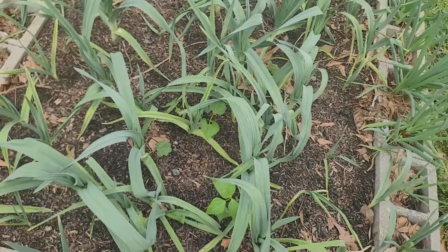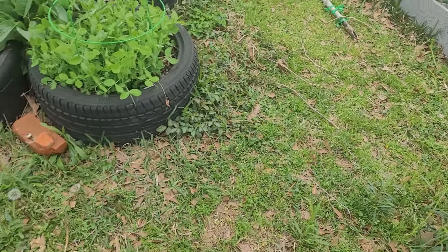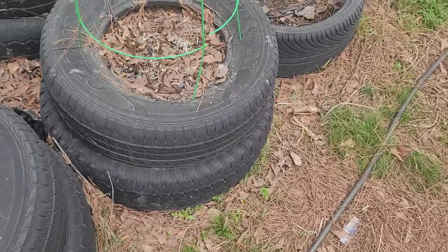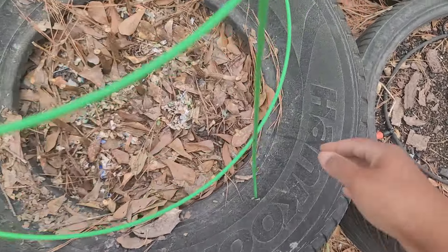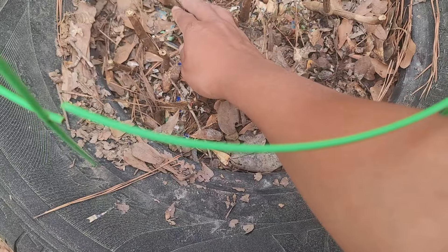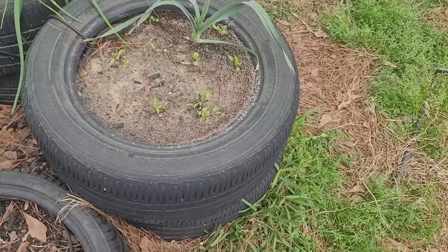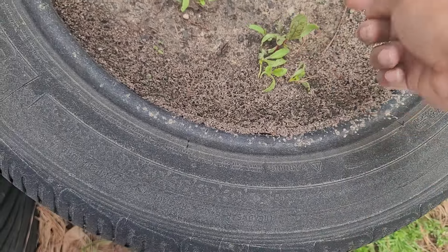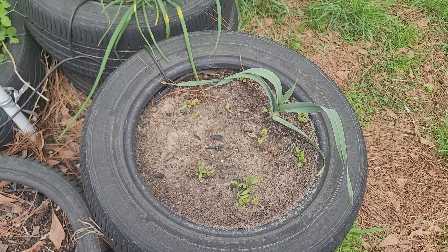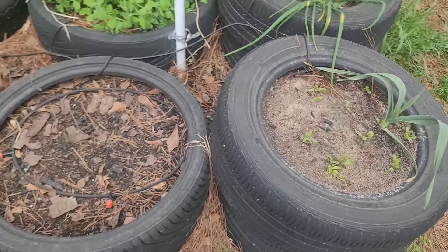These beans in here are starting to look like something, a little bit. I think I had some cutworms or something bite some of them down — I had some where the tops were bit off. It's either birds, cutworms, or something. But the Swiss chard is looking good. Down here though, these stems were still green, so I got a lot of the leaves. See how wet that is? You don't want too much of that, because sometimes that may cause that stem to rot and it may be slow to put up a new leaf. So you do want that part to kind of breathe.